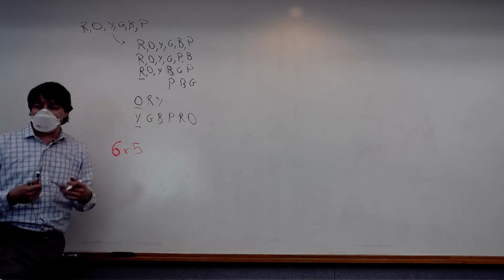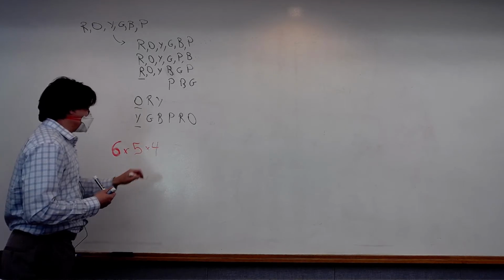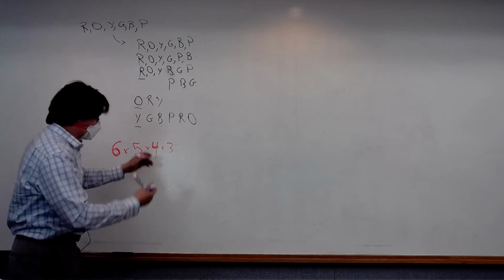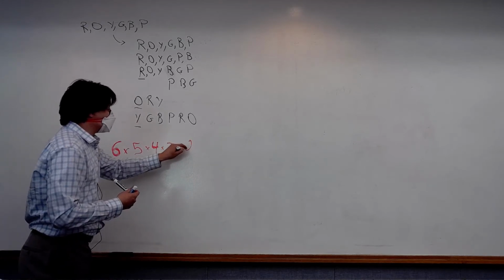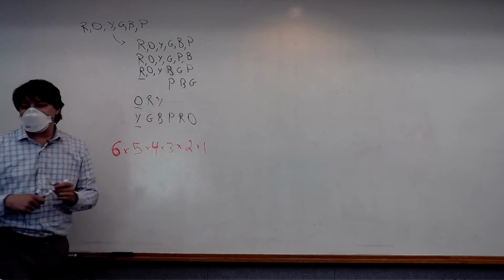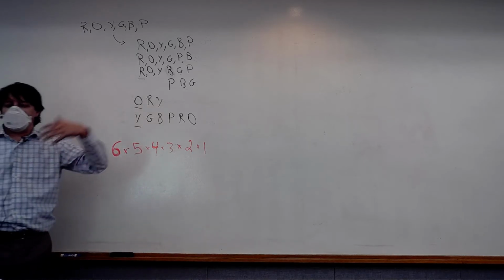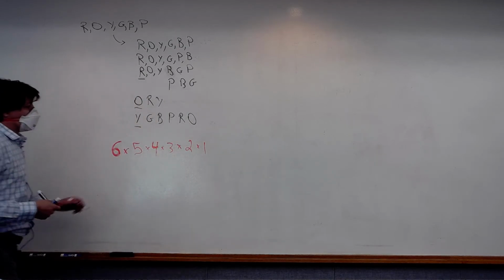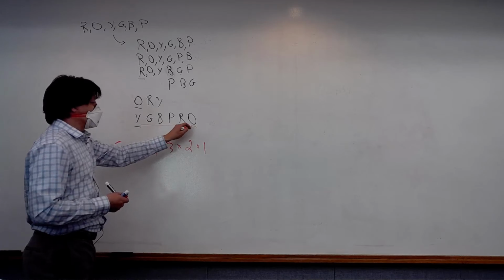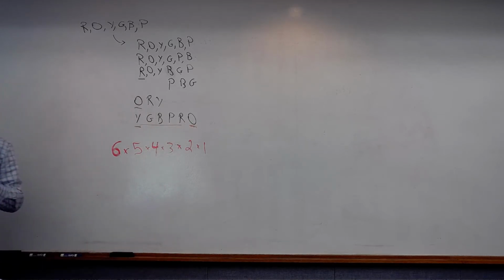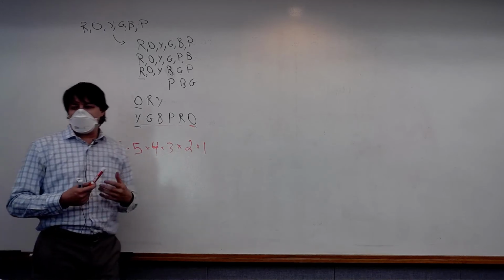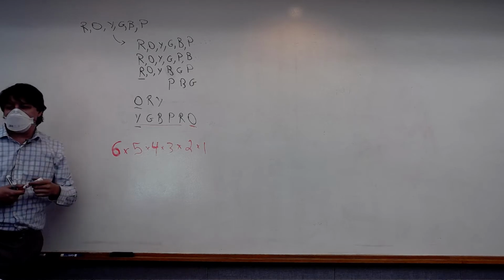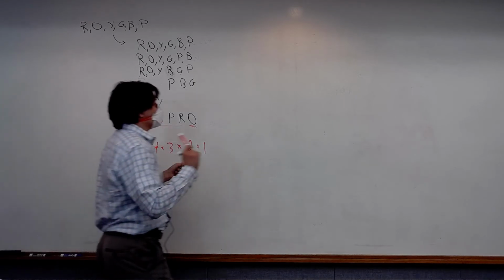Okay, in the third slot, I will have 4 options left. In the fourth slot, I will have 3. In the 5th slot, I will have 2. And in that last slot, I will have chosen 5 of the 6, and so I'll just have 1 left. Right, by the time I've listed the 5, I only have 1 left to go there. And so this is a way to quickly count up or multiply to the number of different ways I can write these numbers. Now, this is called a permutation.